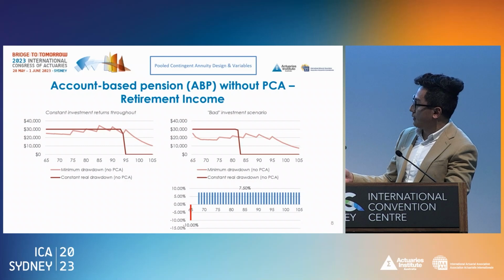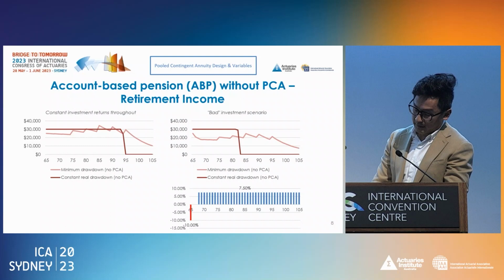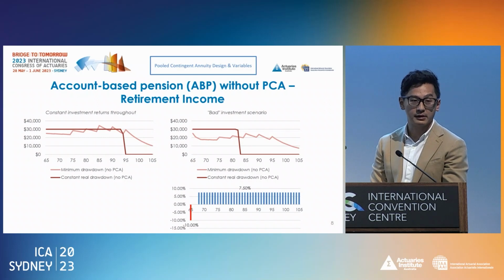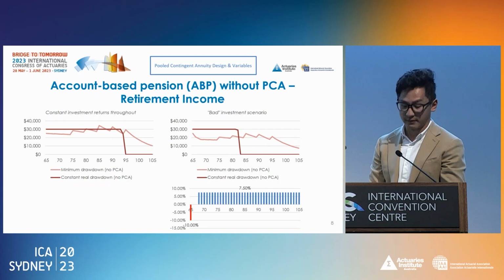If you look at the detail of this income profile, this strategy does provide income quite steadily, but you see that income starts quite low in early retirement, but it increases gradually in late retirement before it comes down really quickly after age 95. So that means the downside of this strategy is that income level is quite low in early retirement when the spending needs are likely to be quite high when people are active.